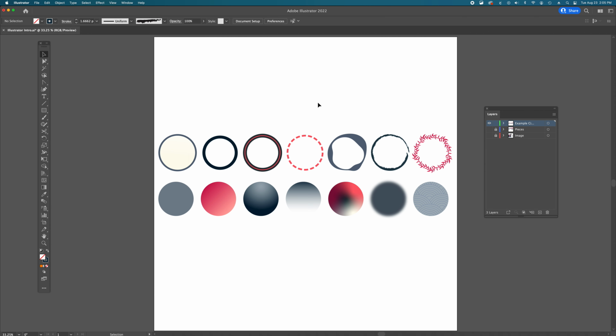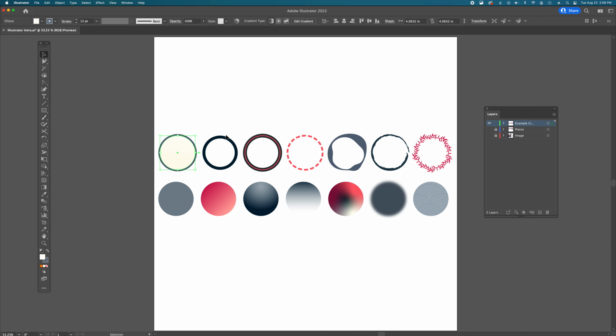All right, with your selection tool loaded, let's take a look at the first of these objects right here. Go ahead and click in the center of this circle. Now what you're going to get is a green box around the object. Everything inside of Illustrator is called an object. Objects are made of anchor points and paths. So in raster programs you have pixels, and they're arranged in such a way that creates an image. In Illustrator we have anchor points and paths. And anchor points and paths added together equal an object.